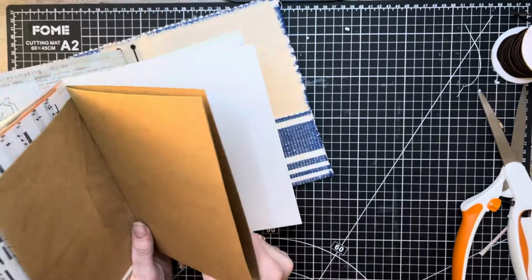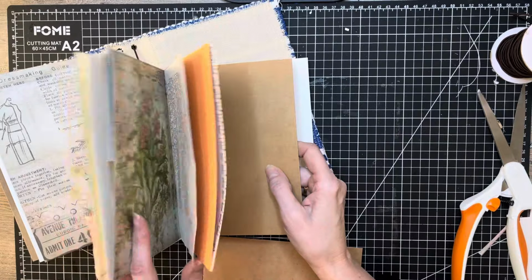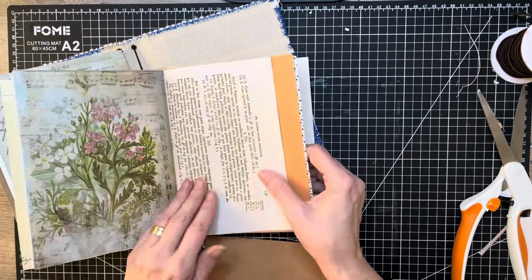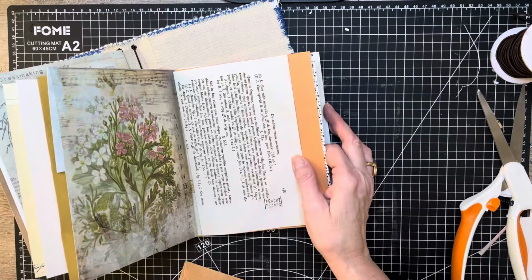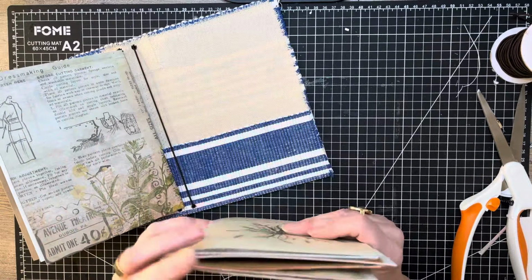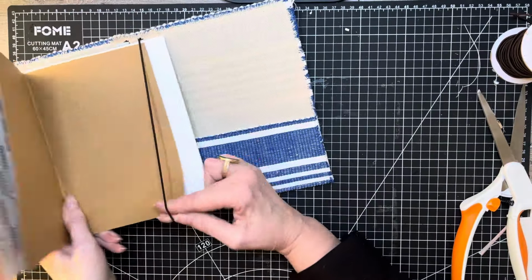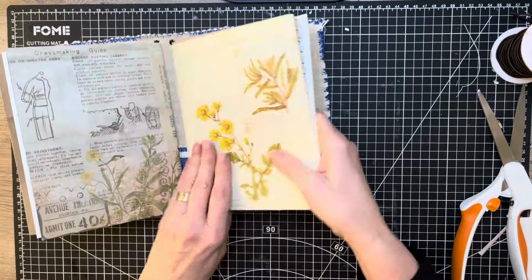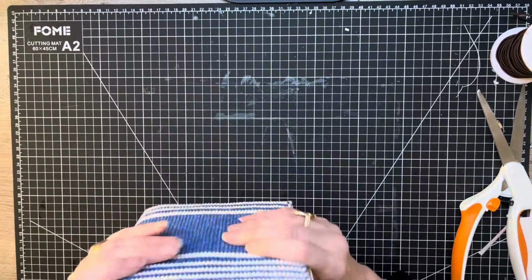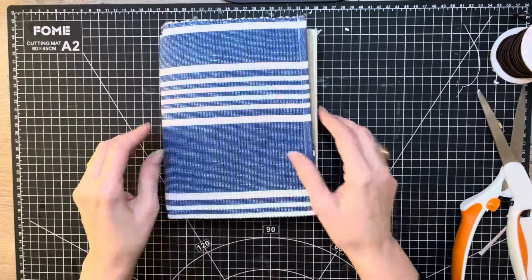Oh, nope. Do we mind brown on brown? I think we do mind brown on brown, but I'll put the brown in here, and put the envelope. I'm gonna put the envelope right here. Like that. Okay. Now put that here. Like so. So those are our signatures. Mold this a little bit, and that is our art journal.